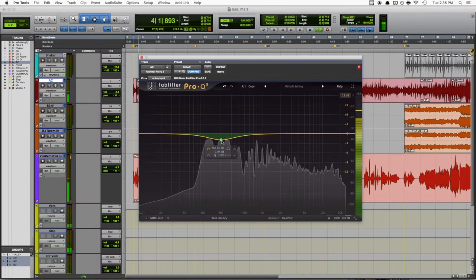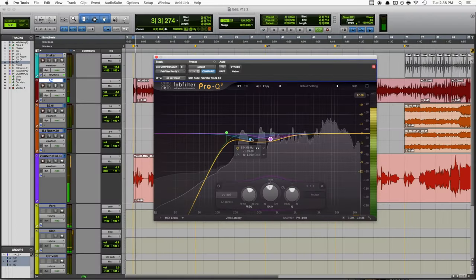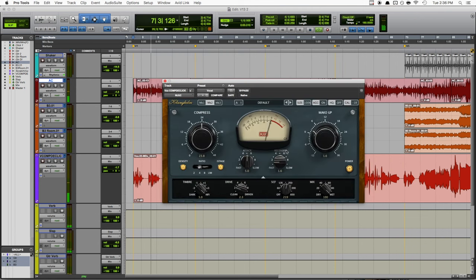I think that sounds fantastic, and it made my job stupid easy. Like on the guitar track, all I did was cut like 2 decibels at 200 hertz and just barely touch it with an LA-3A style compressor. Same thing with the vocal. I made 2 tiny cuts at like 350 and 750, both less than 2 decibels, and then just some light compression and a touch of de-essing. When you start with the right mic, it just makes life easy.